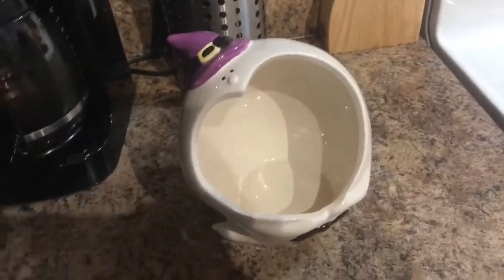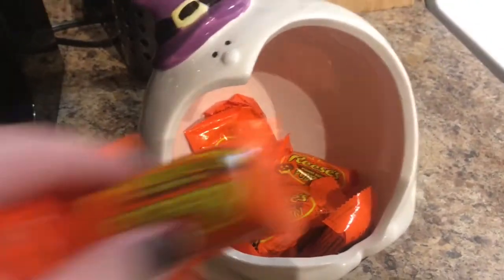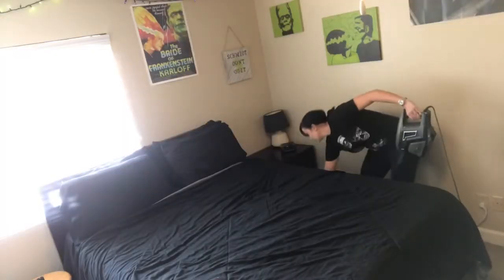Next, I added this cute little ghost bowl and some Reese's pumpkins because you know your girl has to have some Reese's pumpkins. They have to be my favorite Halloween candy, and he just looks so cute with all of his Reese's pumpkins in his mouth.